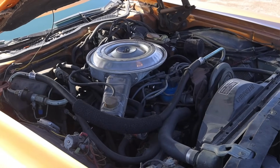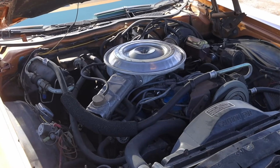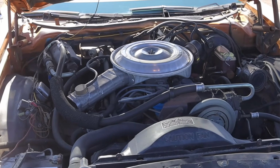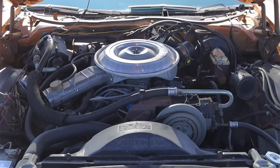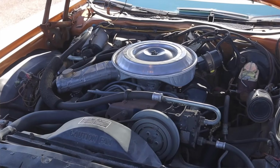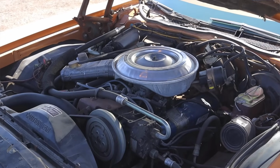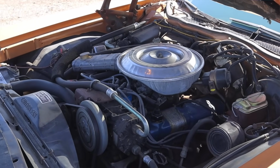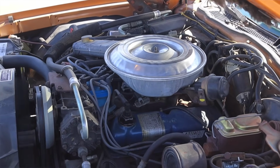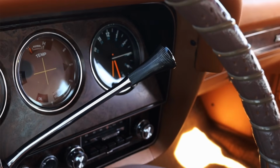The Windsor motor was in production for a very long time, and it was put in a lot of different vehicles. Now, this car has had its head gasket replaced, although that's it. That's been the only issue and the only fix that it's needed. Everything else is original. And they put the 302 in the Mustang, in the Bronco, and lots of other Ford products. So it's a pretty well-known engine. If you tell any Ford guy you have a Windsor, they're gonna understand, named after the plant it was built in Windsor, Ontario, Canada.